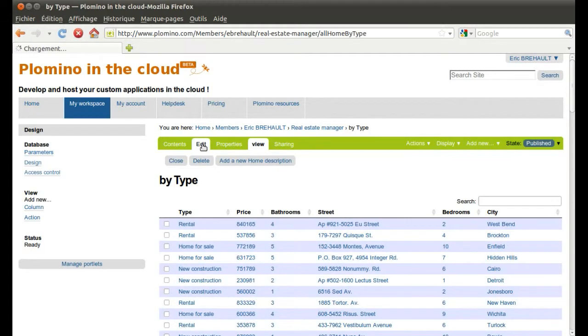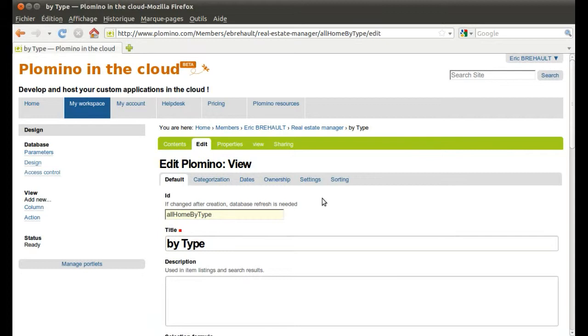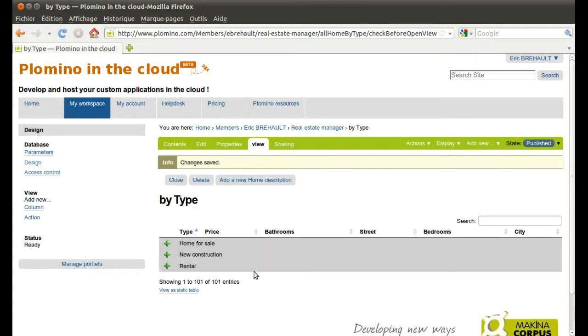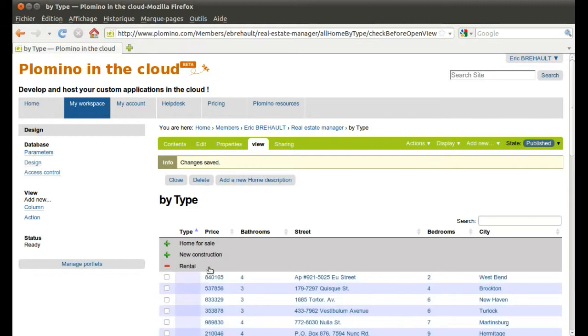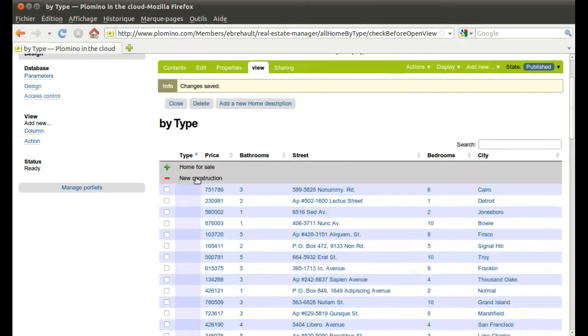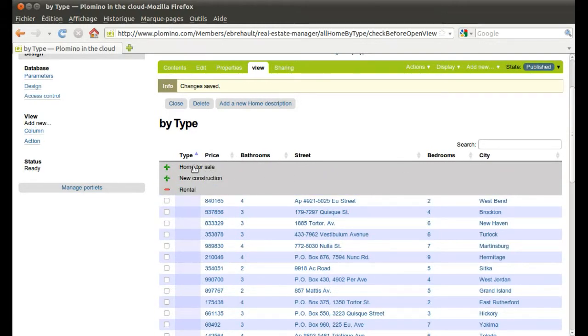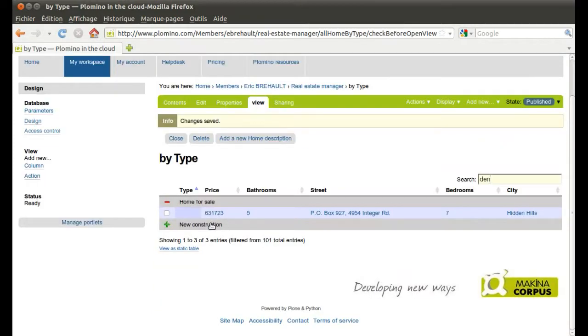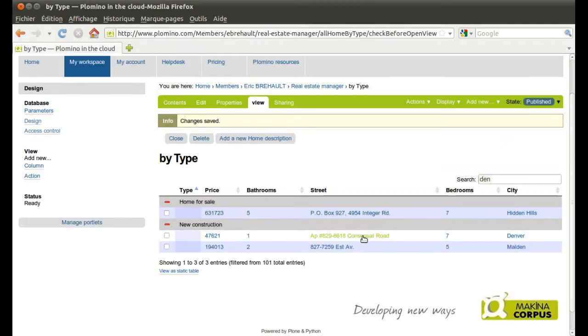We're going to change it by categorizing it on the home type field. So now we have one collapsible section by existing type, and we can see the corresponding documents. Of course, we can still use the filtering, which will be applied to the different types.